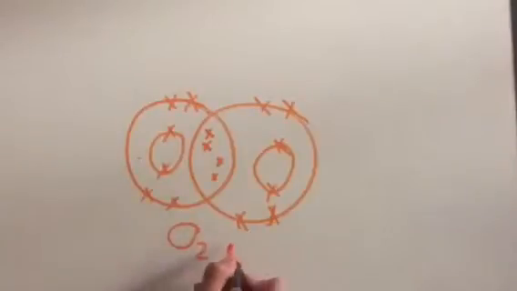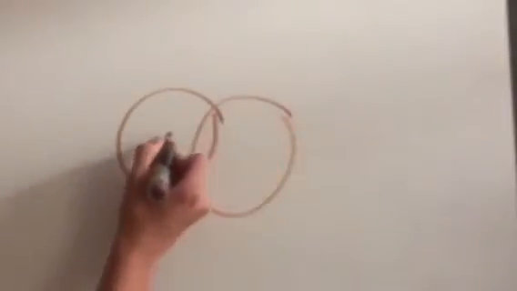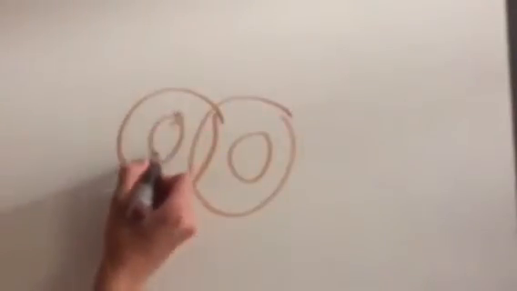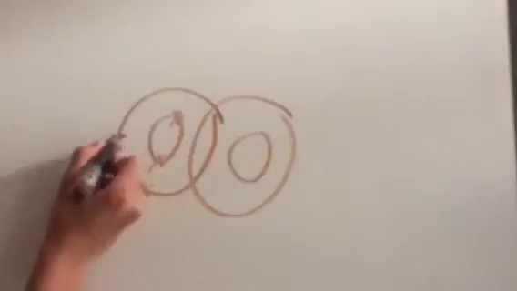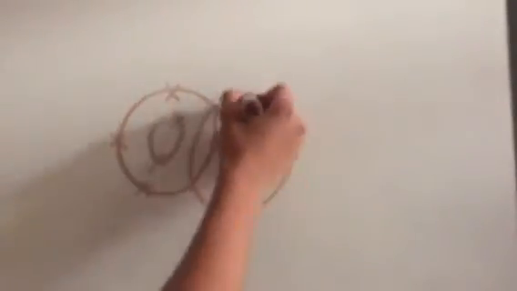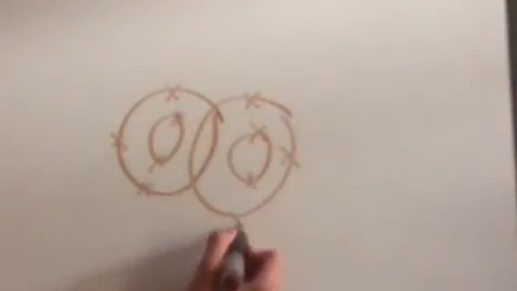So O2 is complete. Now we're going to go to nitrogen, and it's the same deal here. When we start with nitrogen, we keep in mind that again it's in period 2. So let's just draw this. Nitrogen. And it's also in group 5. So it has 5 electrons. 1, 2, 3, 4, and 5.